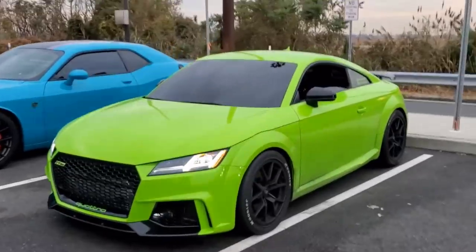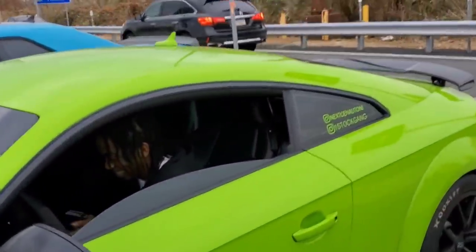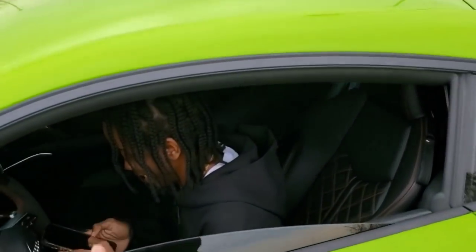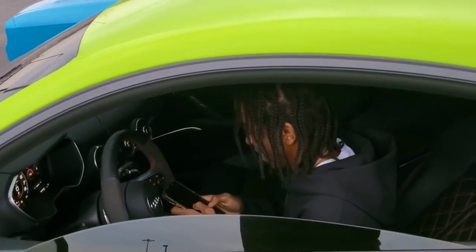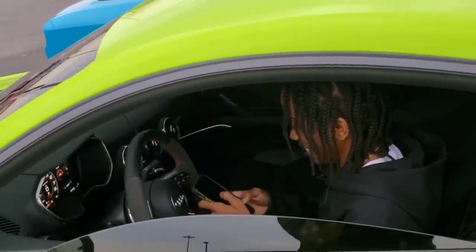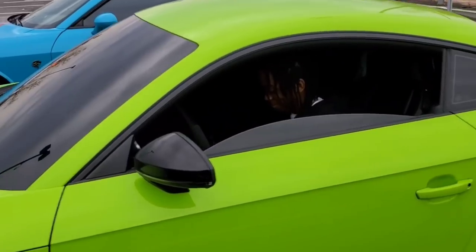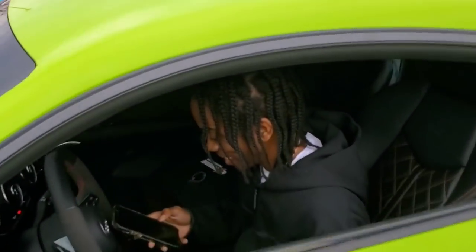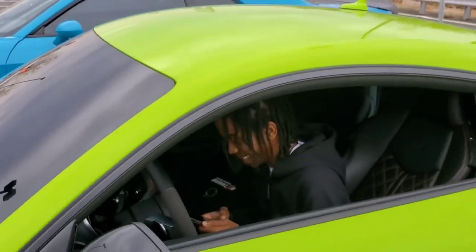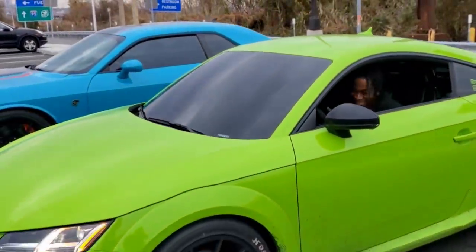Oh, you saying stock? Yo, heads up. First of all, everybody on Instagram knows who this is, but on my YouTube, you guys are stuck in a Dodge world. So, anyway, it's my man Dre. This is his Audi TT RS. He used to have a B58 340, and we raced like 4 times. I got 2, he got 2, and we haven't settled. We have not settled it yet.